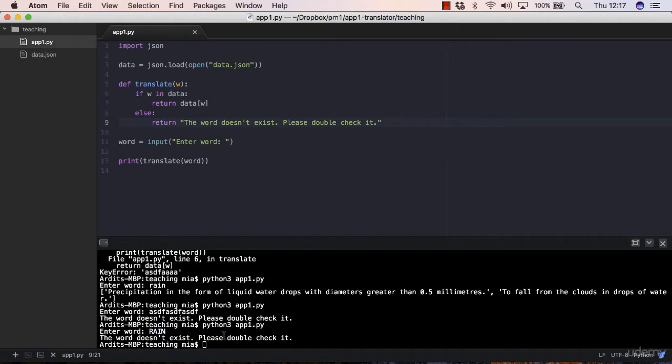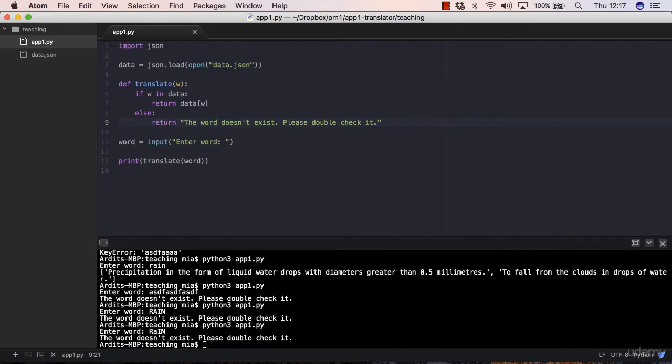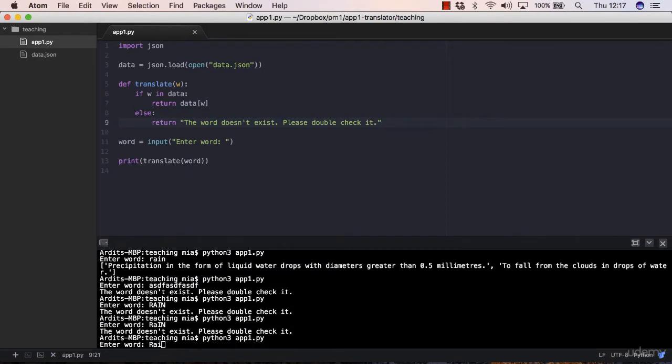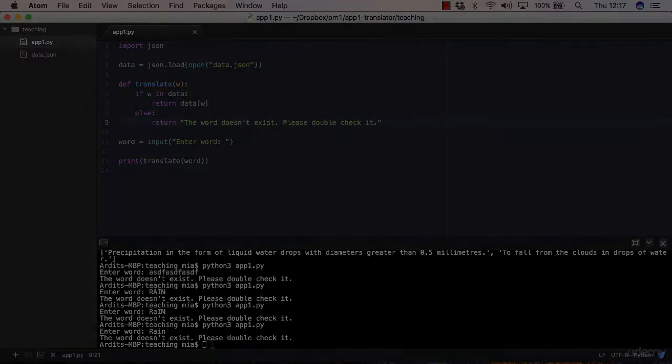And so how do we account for different uppercase letters? You also may have a mixture of letters like that, and it still says the word doesn't exist. Or even rain like that, the word doesn't exist. So think about that again, and in the next lecture I'll implement that, which is very easy. See you there.